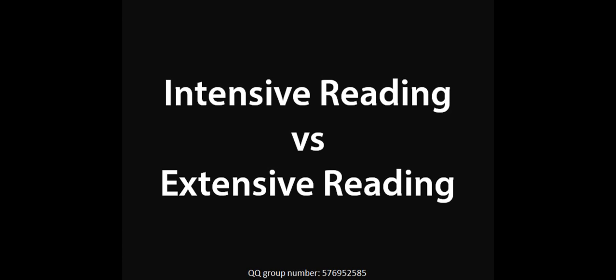Extensive reading is understanding the larger ideas or the writer's intention or the structure of the essay rather than a specific idea. It needs a kind of big picture understanding. If you listen to lesson number 4 on matching headings, we found that headings is all about extensive reading, and that's what makes it so difficult.